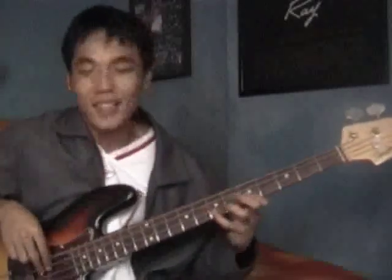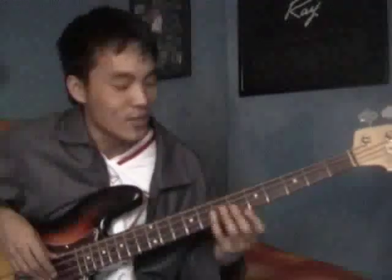What I did just now — something like this — I must say it's not as good as him. I'm just hammering on and pulling off the A7, which is the A and the G. So I'll put my hand at the G here, and I'll just quickly hammer my little finger up and down the A note. But on top of that, I still need to keep the groove, and that's done by the open A. I just need to cut the A. So it goes something like that. That's the groove.